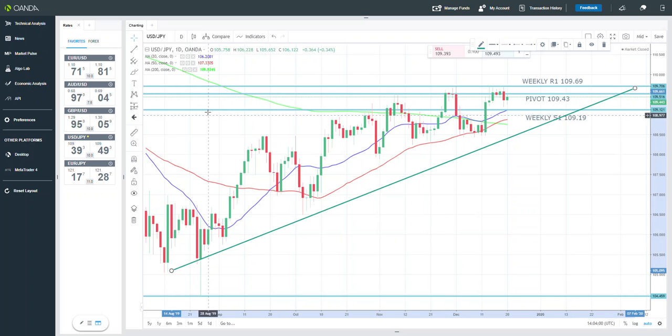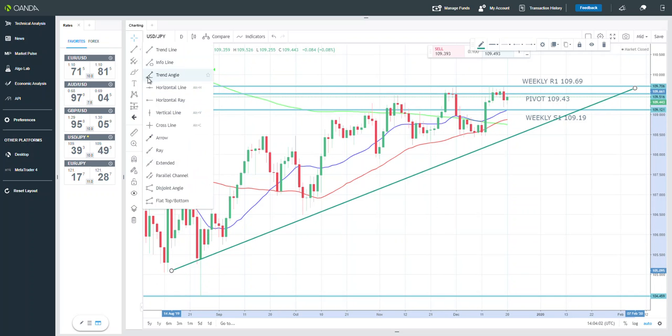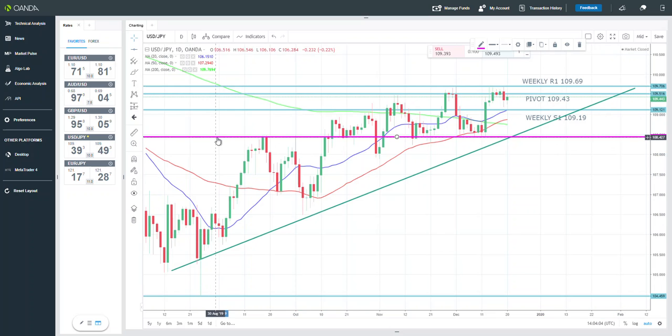And we see here recently we had some horizontal support and resistance, right? This 108.43 line, and that held. Look at that. That was previously resistance for months. Then it became support. Price attempted to break back below, and it was pushed quickly above. Price is testing this line again now. And then the first target, if it breaks through, will be 109.69.